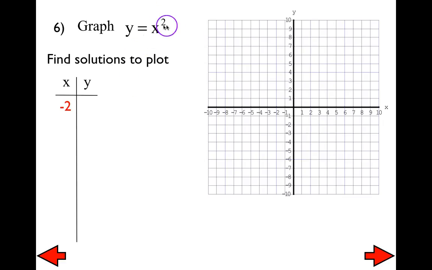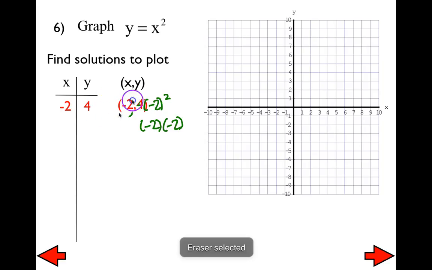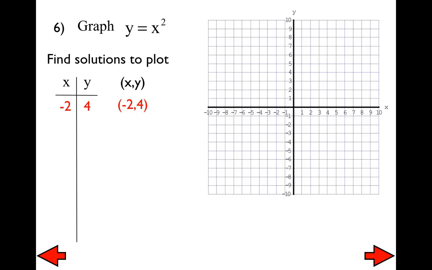So here, -2, what is -2 squared? Well, let's see. y equals (-2) squared. What does that mean? Just a friendly reminder. This means -2 times -2, so the answer is 4. Repeat this. What about -1? Let's reveal our ordered pair. So notice our ordered pair is (-2, 4) because ordered pairs are written as x, y.